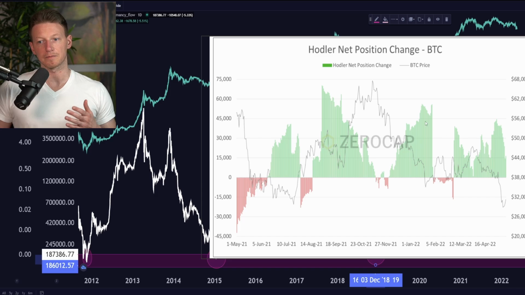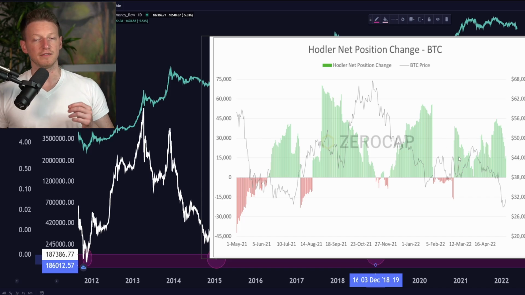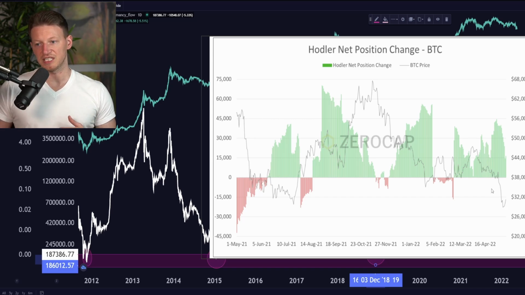And what we can see is that the long-term holders, in spite of the fact that a lot of people are very fearful based on everything that we've seen with the price movement, based on the fact that the economy is looking weak, are still continuing to acquire. They're continuing to acquire in each stage of the market. You can see that here's the relative position change, and here is where we're sitting. Now, it's not as big as it was back in August and September and October. It's not as big as it was, necessarily, right here, but the length of time is significant.